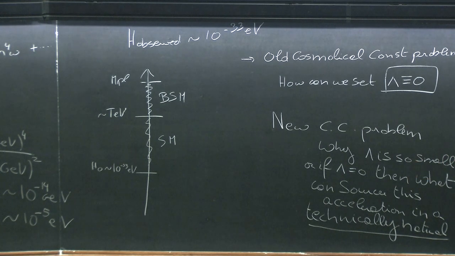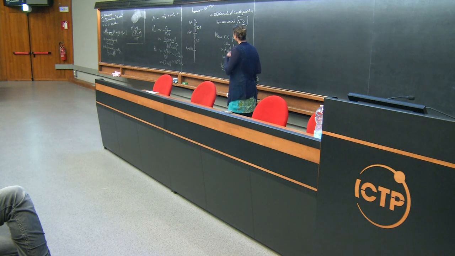So a lot of the models of dark energy that I'll be talking about today and tomorrow postulate the existence of new fields, and they really address more the new cosmological constant problem. They have in mind setting lambda exactly equal to zero, and then seeing what dynamics could lead to an acceleration of the universe. And most of them, when you look at them after the fact, don't even solve the new cosmological constant problem, or the technical naturalness issue. But you have to investigate them in the first place to see whether or not they would be able to solve them. And going through the different machineries may help you find a way through this technical naturalness problem. So we'll look at that hopefully tomorrow.